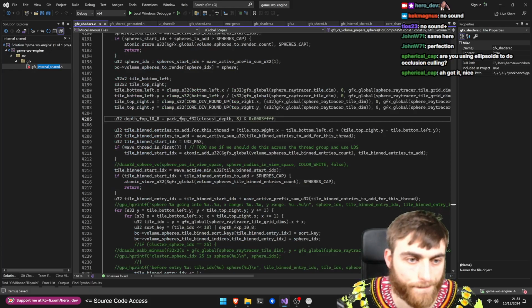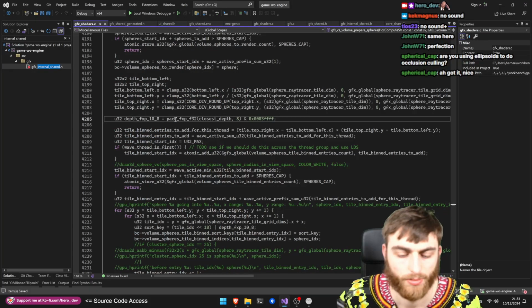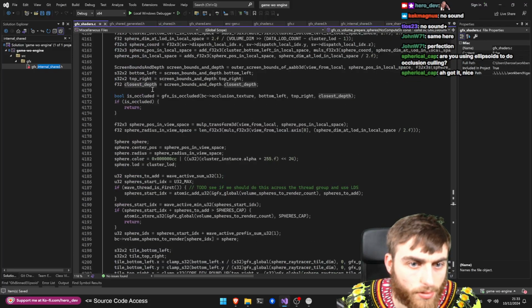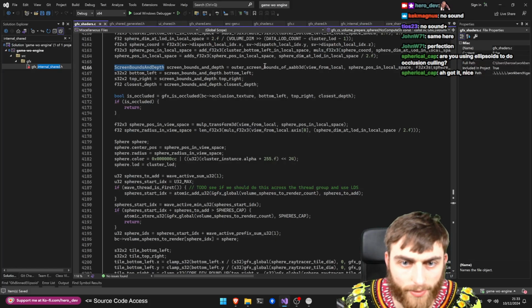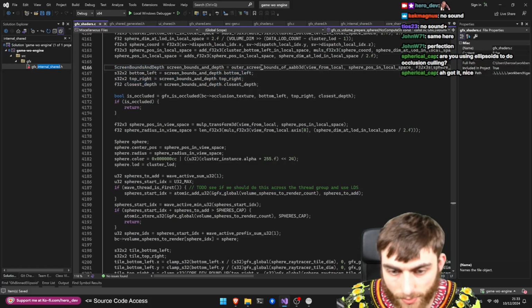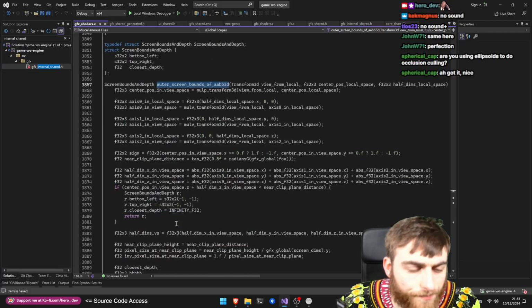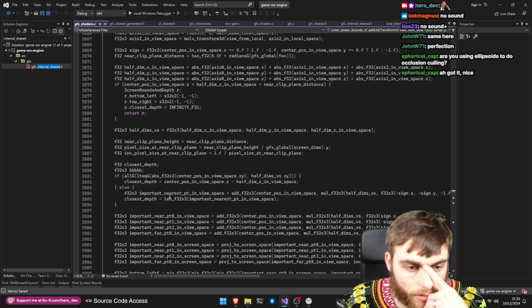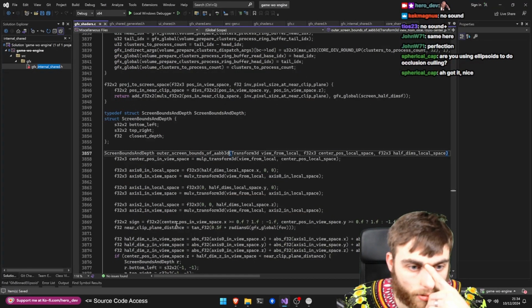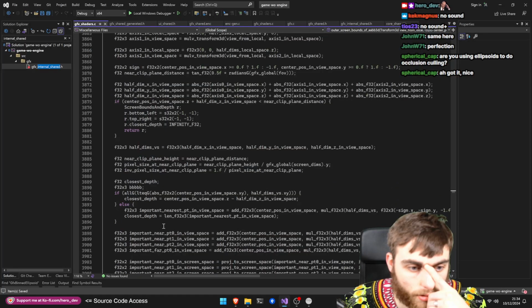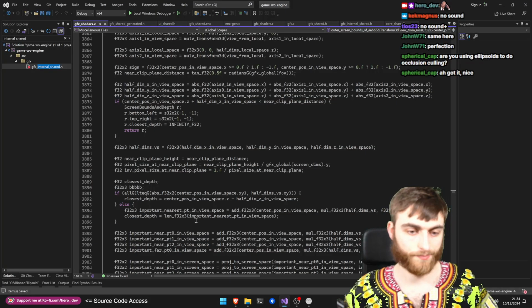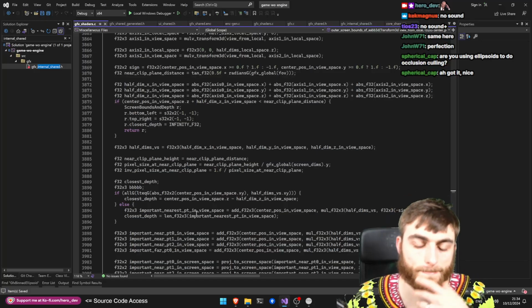That might be the way. But yes, the closest depth that comes from screen bounds and depth. Right. I pass muted this, obviously. And then that closest depth was... Right. I see the maths. Okay, that makes sense. Okay.